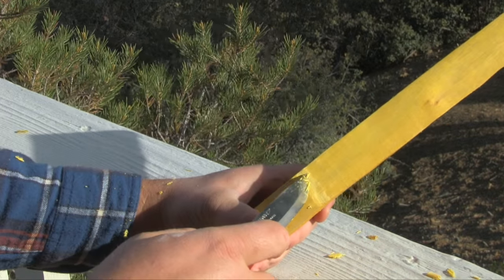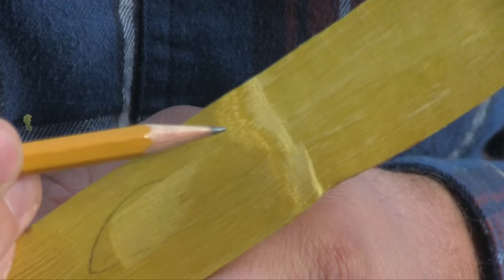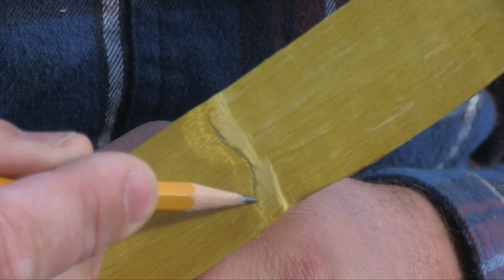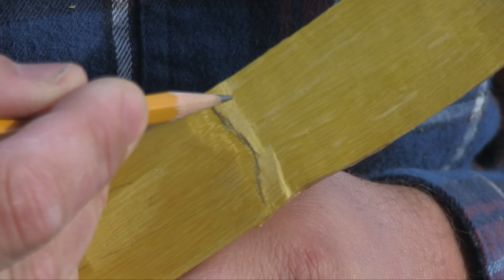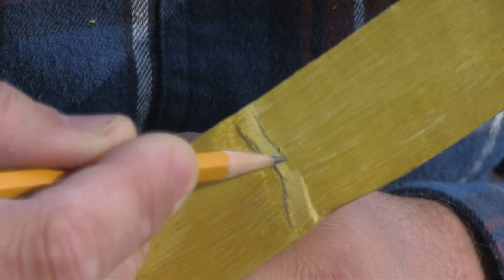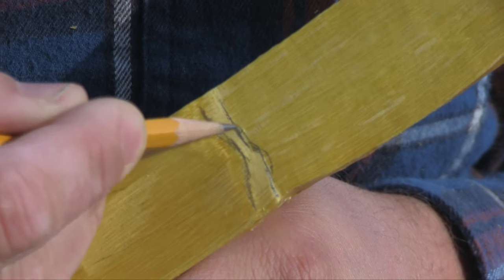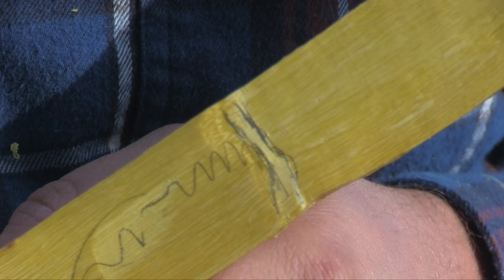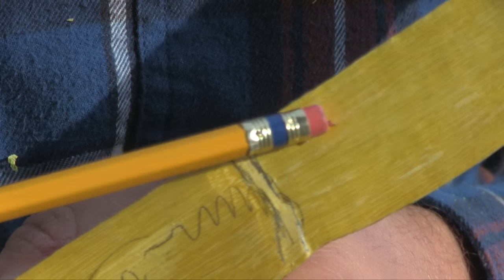And here's where we're left off. One more time before I start working off camera, I want to give you a close-up of these growth rings. So here is our late wood, and then here's our early wood right in through here — and that's all the stuff I'm getting rid of. And of course, here's the ring that we're chasing.